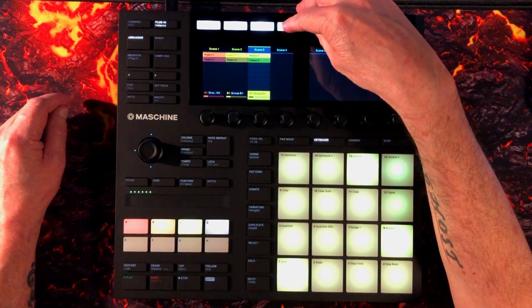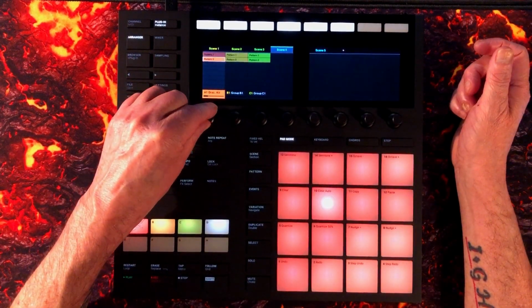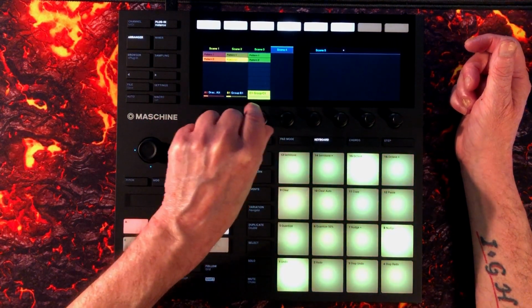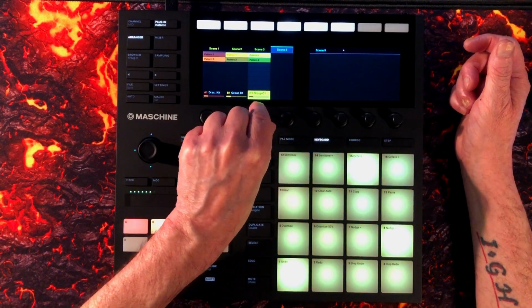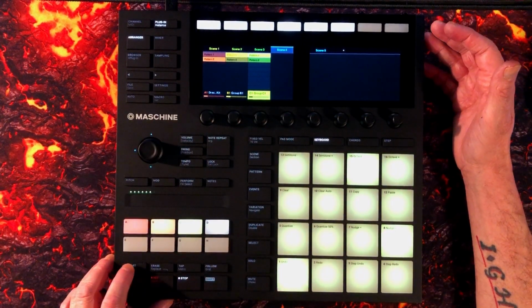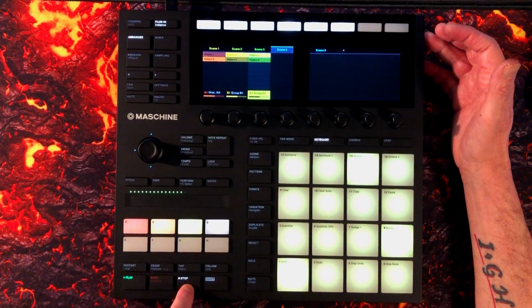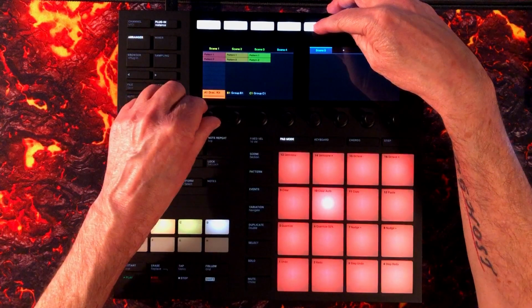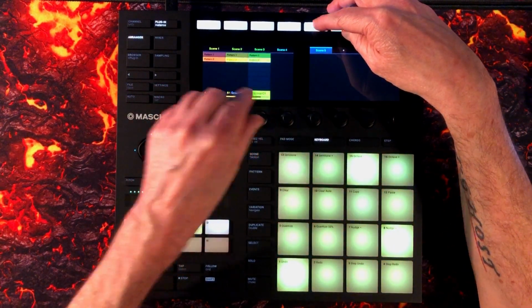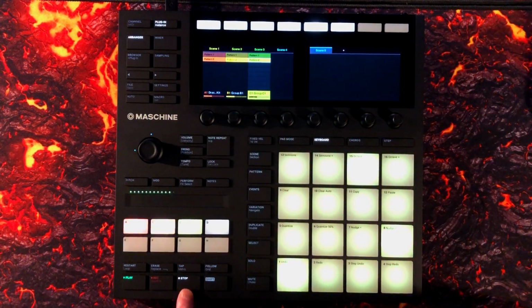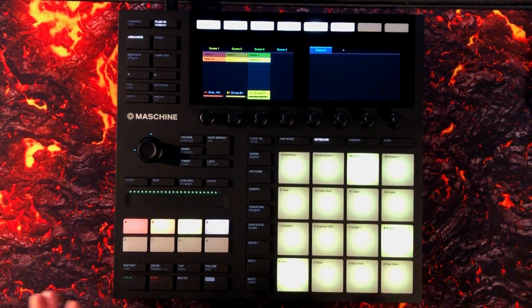Brilliant. And then for scene 4, we're going to choose pattern 2, and actually pattern 1 and pattern 1. So this is going to be for scene 4. Okay. And finally for scene 5, we're going to have everything playing pattern 2. So scene 5 will sound like this. Which is very cool. It's all very busy and very nice.